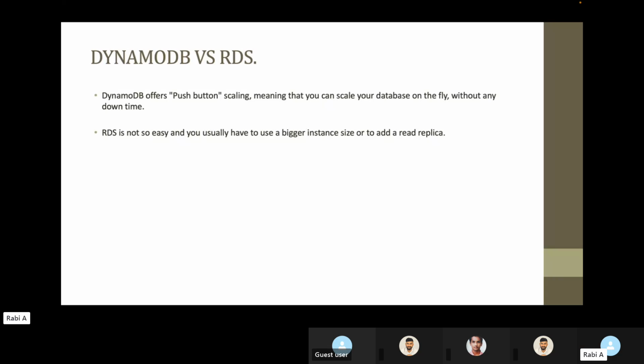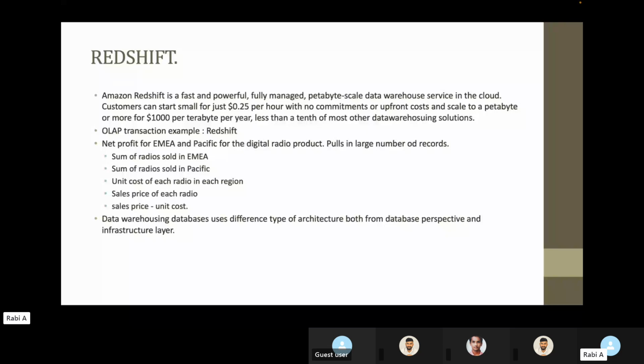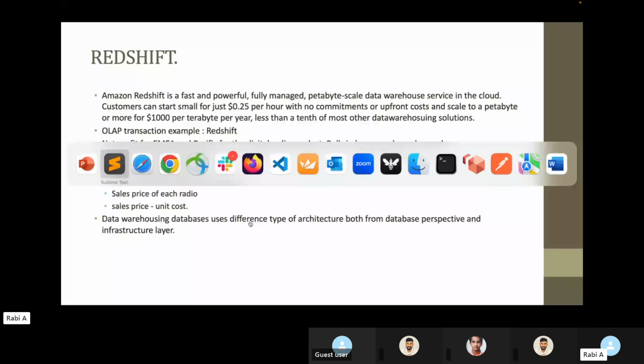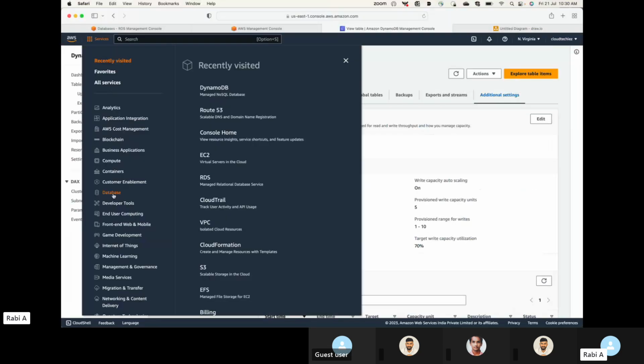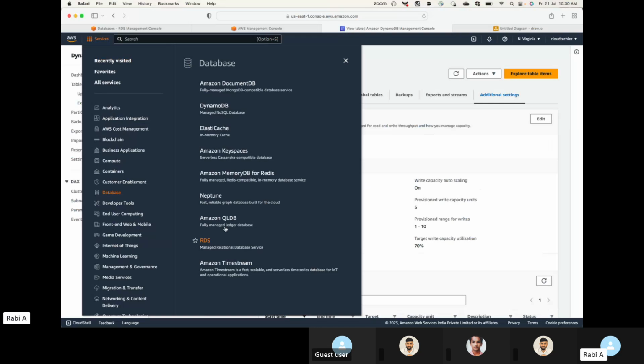The next database that we are going to look at is Redshift. Earlier, I think a year ago or so, Redshift was part of the database service. Under database, earlier Redshift was part of the database service, but now they have moved it to analytics.